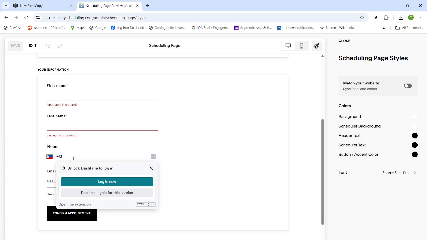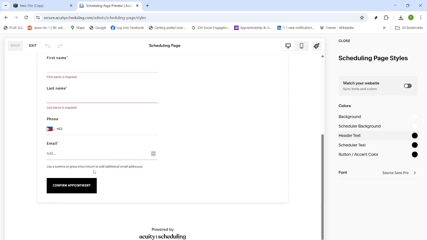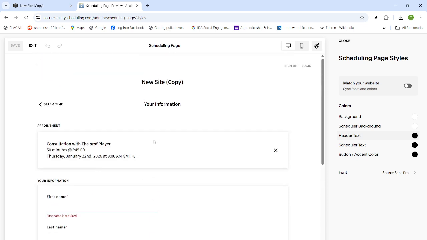This quick test ensures that the colors, buttons, and messages you set in Styles look right and everything is easy to understand from start to finish. If something looks off after confirmation, return to the scheduling page and use the same highlighted controls in Styles or Colors to refine spacing, headings, or button visibility.